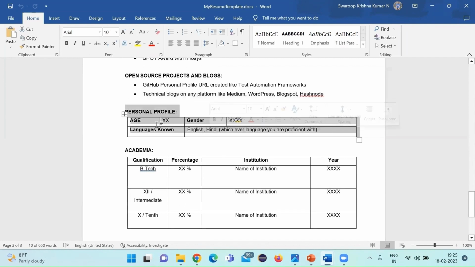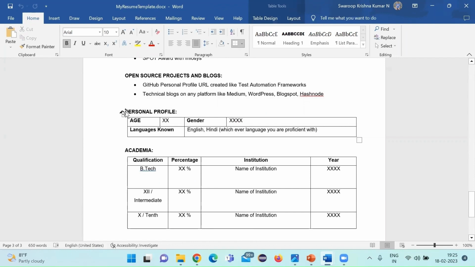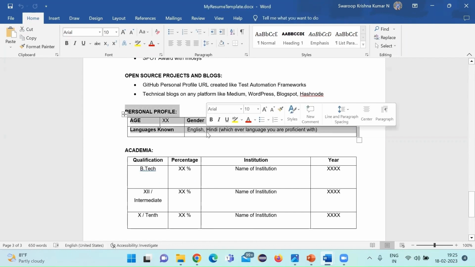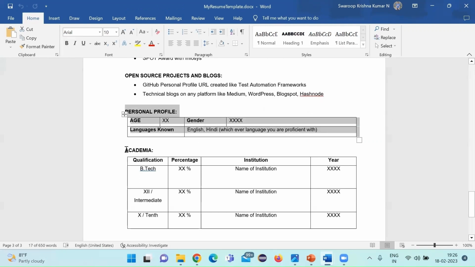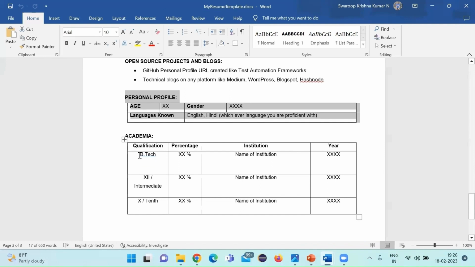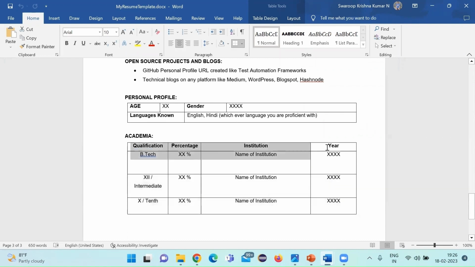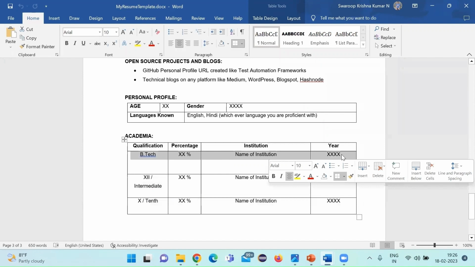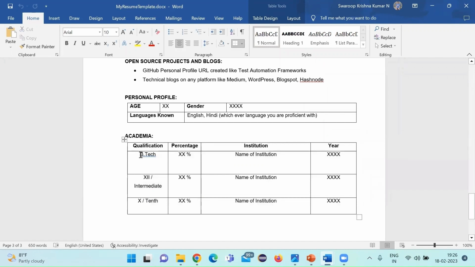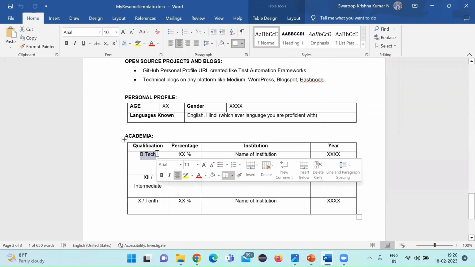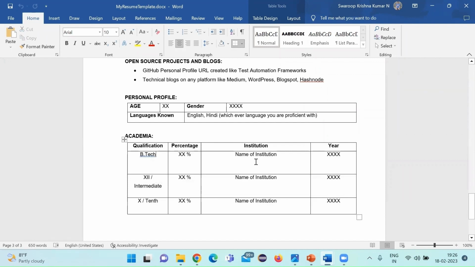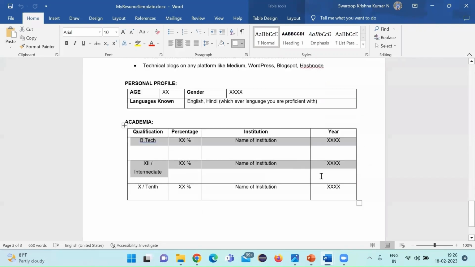And personal profile, you can give your age, gender. Based on your interest you can give this. So this may be not much important, it's optional. Academic details also, it's better to give at least your highest degree you need to mention. Other two things, if you feel that it's not good, the percentages or something, it's not good. So if you feel that that's very good value for your profile, you can include, at least include the highest degree. This is important for the people who are hiring you to understand. So some companies will have the requirement for BTech or engineering graduates or computer science people. So whichever you have done, you need to mention it clearly.